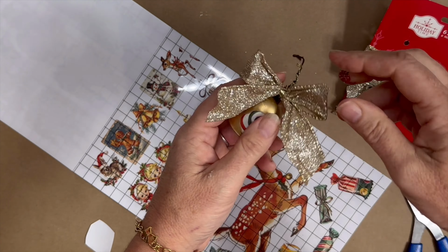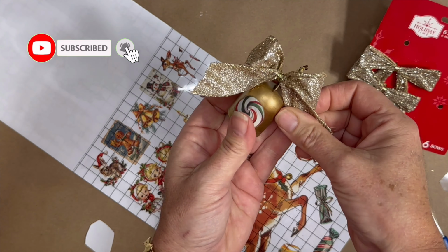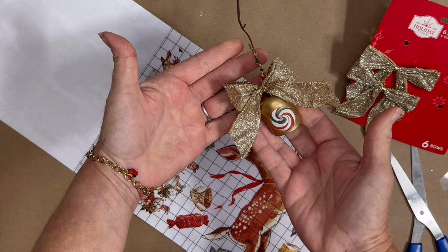hook for later. And once I have the bow in place, I am going to go ahead and reform the bow. I'm going to cut the corners so it looks like a pretty bow. And voila, there you have it.